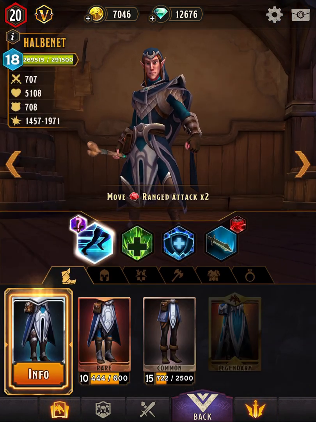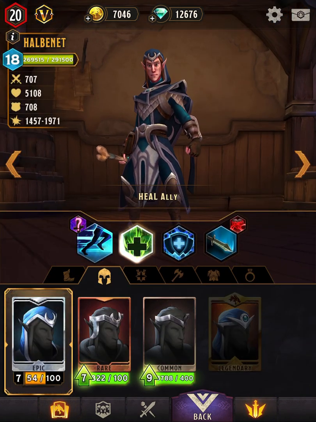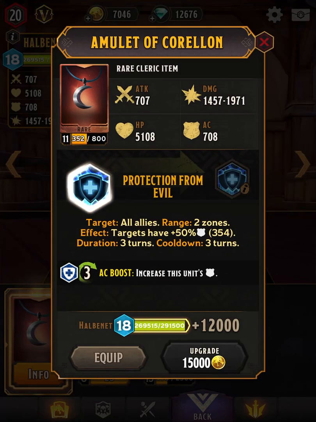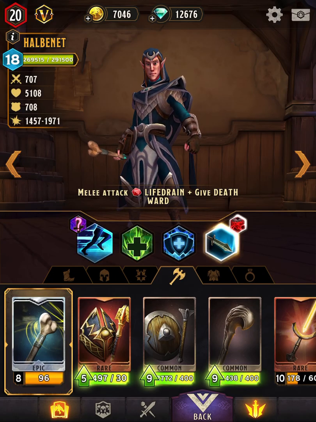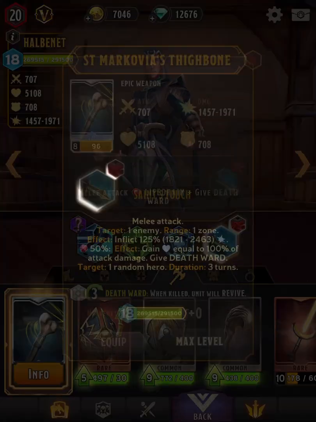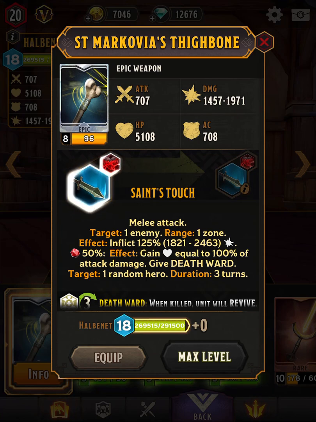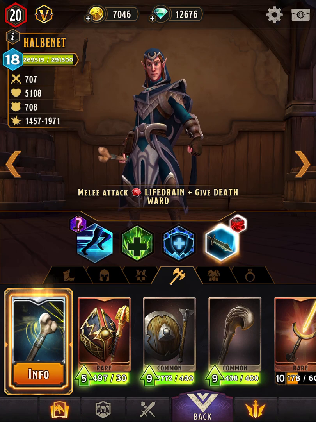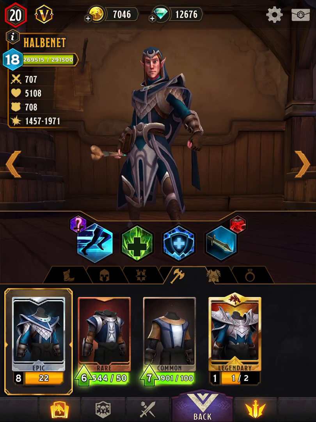Halbenet's build, you can use whatever boots you want, you can use whatever helmet you want. You're going to have to use the rare amulet. This will give all allies increase of defense, which will aid in the build. I'm not using anything over here specifically, but the St. Markovia's Thighbone could give a chance to give Death Ward and bring one hero back upon death, which I guess could aid a defensive build, as you'll be able to come back, but totally subjective, up to you.